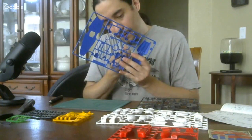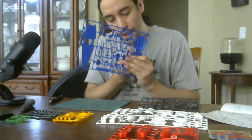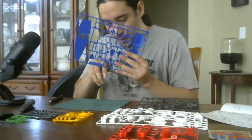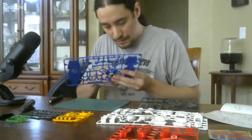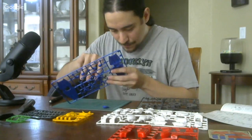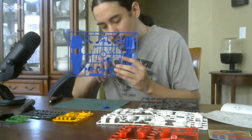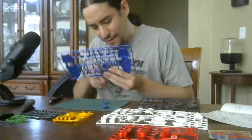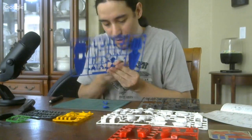Blue can be a little tough. The color blue can be a little tough because it mars very easily, I've noticed. Especially on some of these older kits, because these are fairly old kits. I'm not exactly sure when these were made. The date's probably on there, but it's okay. But some of these older ones, the plastic was a lot softer than some of the plastic they use in more modern kits, so they're a bit easier to damage. They show stress marks fairly easily, so you've got to be careful about that stuff.